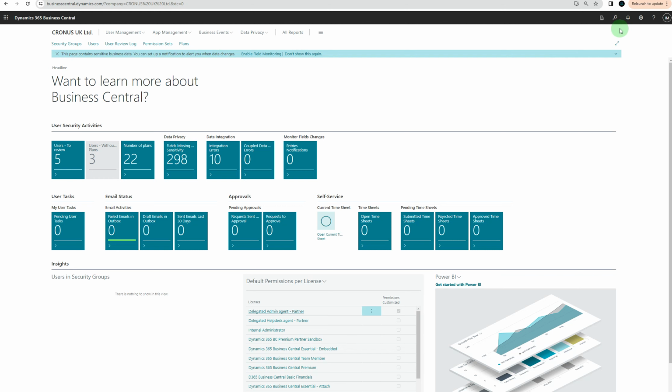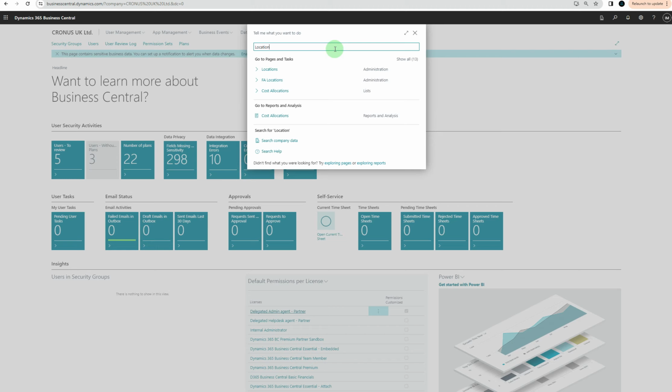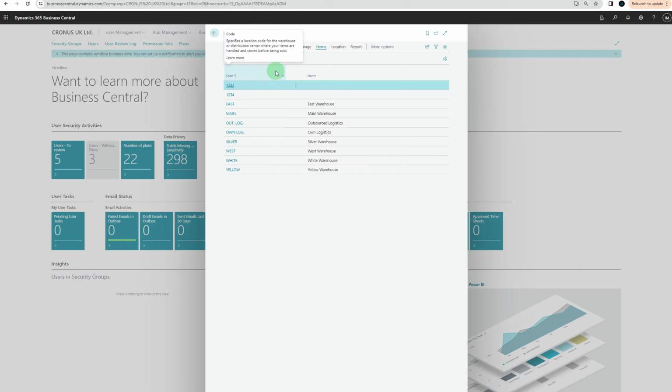For example, I can give you a small example with Amazon. If you have an Amazon account, obviously you get deliveries from different locations, and within locations they've got different zones, and in different zones they've got bins. So it's all about finding out where the items are, where the items are stored, what the purchase item is, and what the sales item is. It's all covered in the inventory setup, and obviously in this section. So we're going to go towards creating a location.